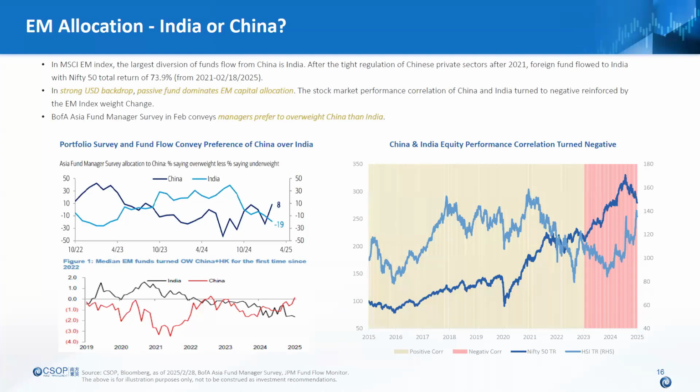So this reversal of the flows back to China is a bit against intuition. We can always find some reasons from the valuation side, but what we have to highlight here is that the China and Hong Kong stocks' valuation was already cheap for several years. So why now? I think that's something we can figure out.